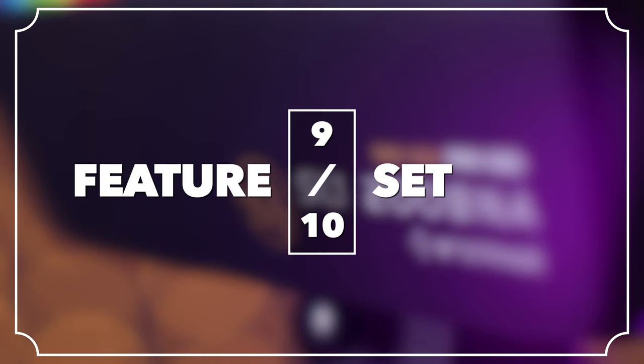They are good, not the most plentiful number of effects, and not the best effects. Especially when you're lacking RGB, you can be a little bit limited there, but it's still fine. I'm gonna give this a 9 out of 10 for features. It's a pretty well-rounded light.